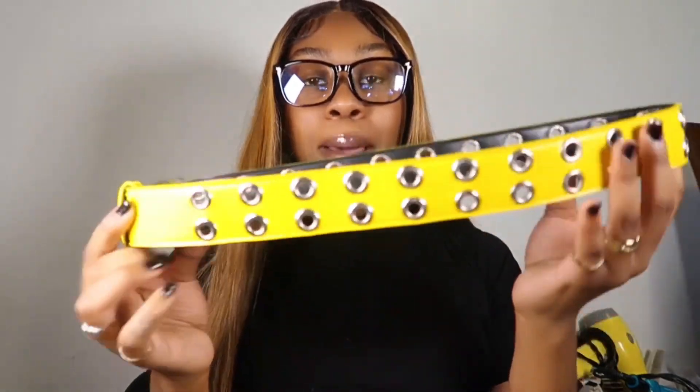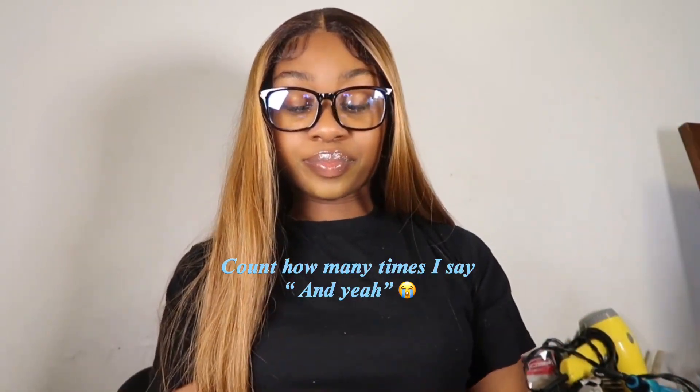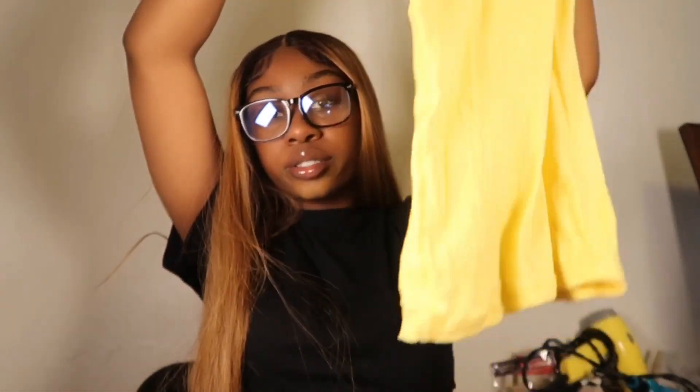I got this yellow belt — also from the kids section. I can only go up two notches on it, but it's the perfect amount. I like it when I have jeans that are a little loose at the waist and I just want them super snatched — this belt is really nice. In the summertime I'm more attracted to bright colors. Then I got this yellow tank top for about three dollars, and a white one from the kids section for like a dollar or two.